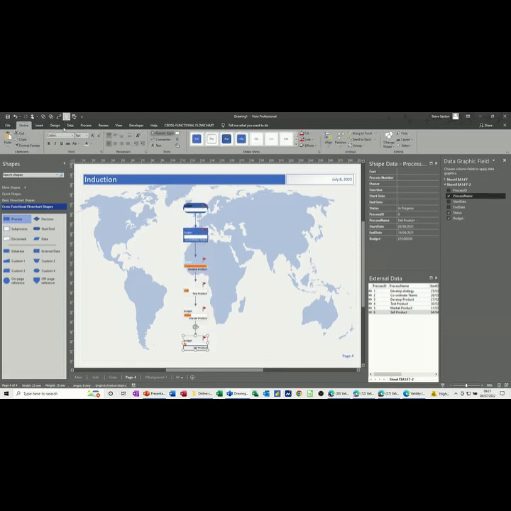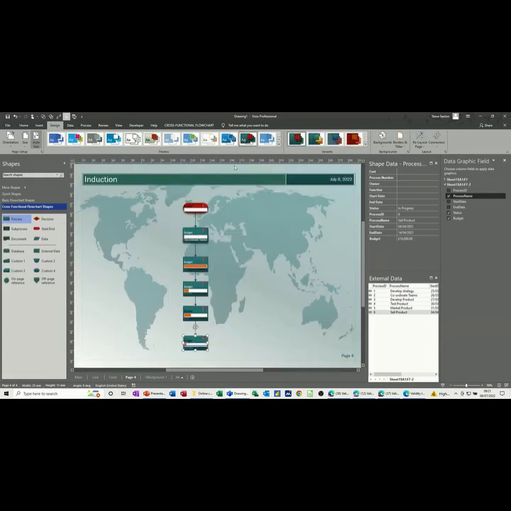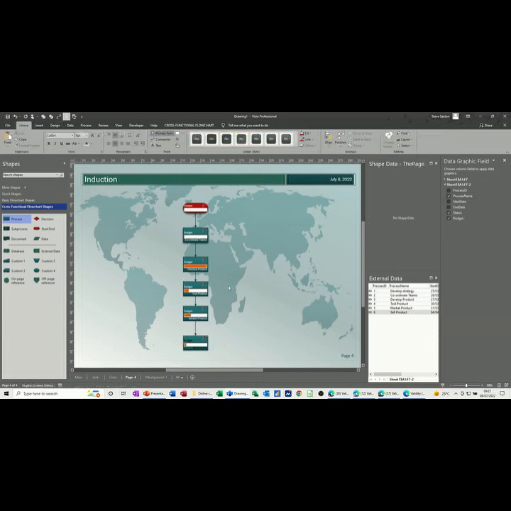Okay, let's go for design then. Let's see if I can change the design. No, that one. That's better. Except that one. And that one. Okay, so this is a linked flowchart.